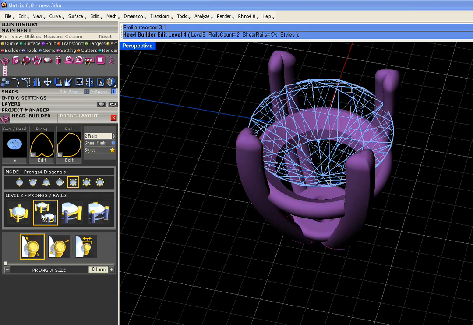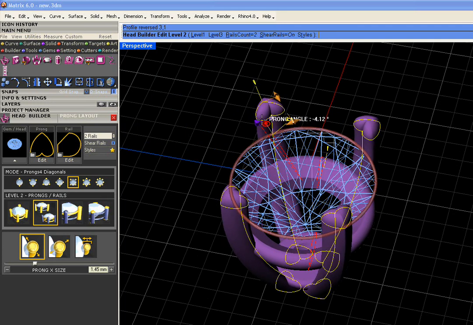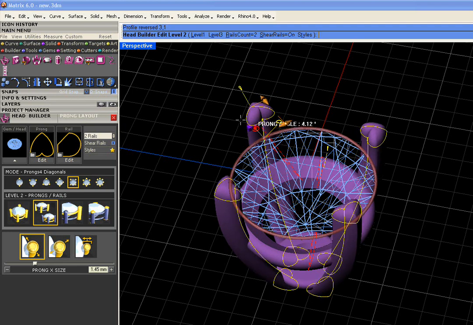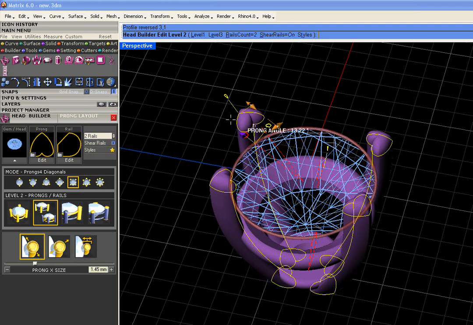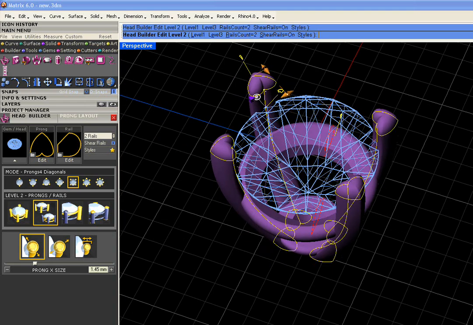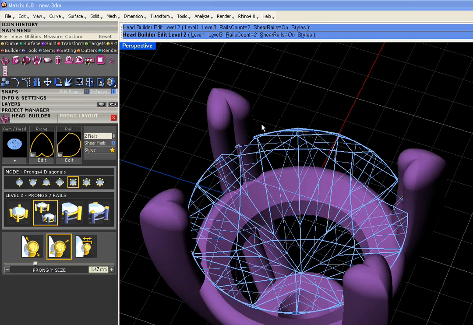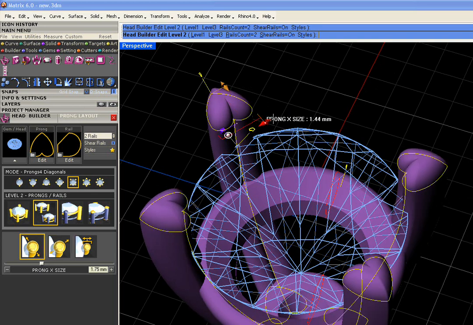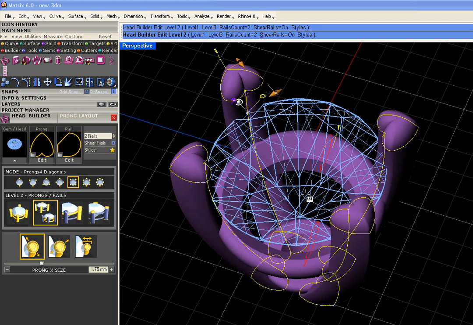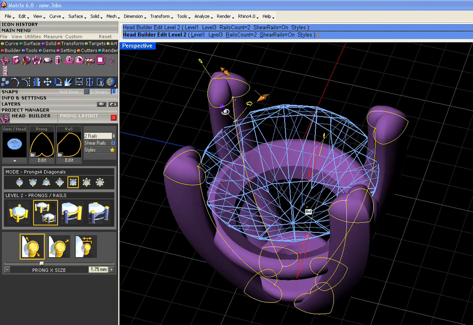So let's jump back down to level 2. Okay, and the prong angle at level 2 is going to take care of both sets of prongs at the same time. So perhaps we want to make something just a little different. So we'll just alter this a little bit. Okay, beef up the prongs a little bit. Then we want to add this to our styles library as our own piece.